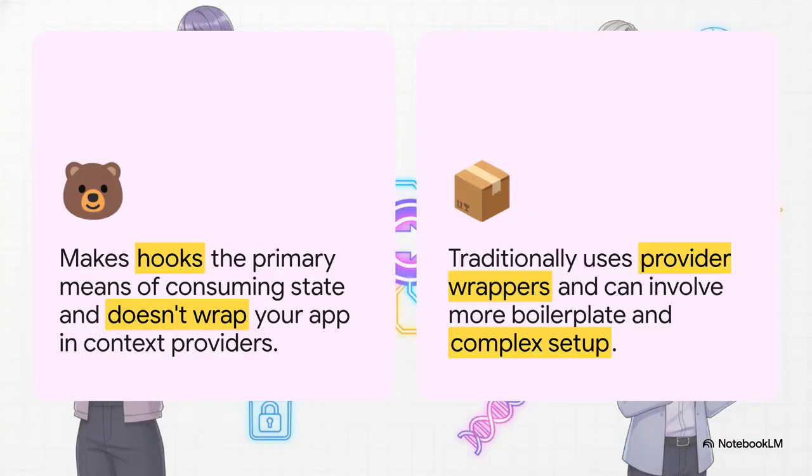Let's put this head to head. The key philosophical difference here is that Zustand is hooks first. That's its primary API. And that means you can get rid of that provider wrapper that we're all so used to seeing in Redux and context apps. You know, the one you have to wrap your entire application in? That's gone. This is huge. It means your state is decoupled from your component tree. Plus, because you're using selectors right in the hook, components only re-render when the exact piece of state they care about changes. This gives you incredible performance right out of the box.